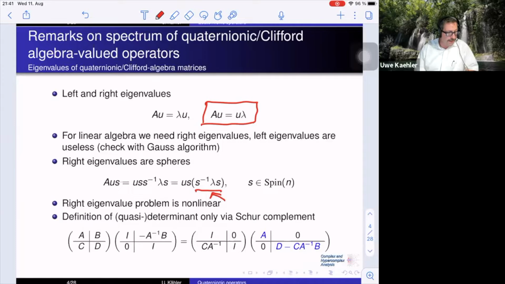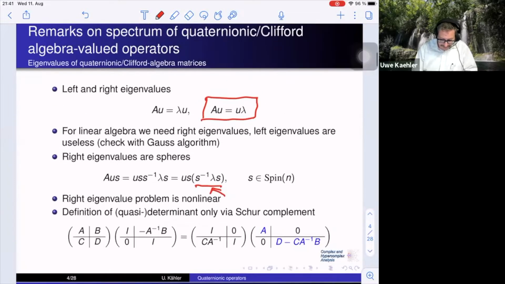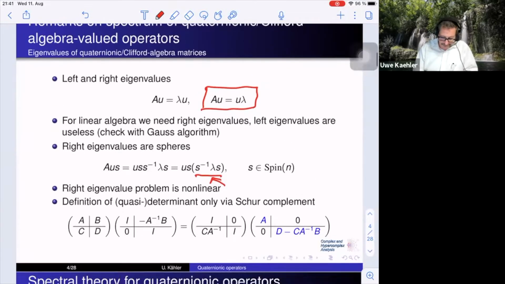So, by the way, for the quaternions, of course, there's one thing with the Schur complement. If you just take your matrix and you write it as a real quaternion matrix and just write it as a real matrix and take the determinant of that, that is still equivalent. But if you go, for instance, for Clifford-algebra-valued matrices, it's not anymore. Then it's different.